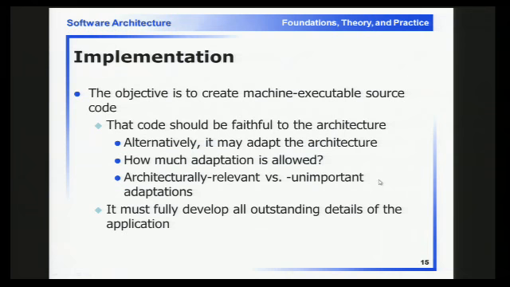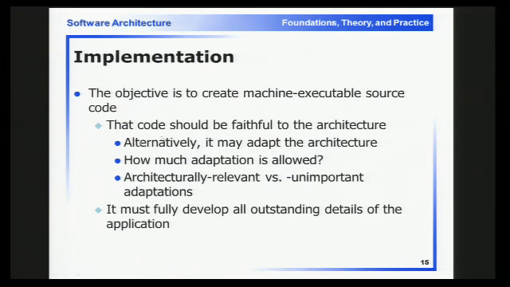We would like the code to be as faithful to the architecture as possible along with the development, but it's not always feasible. Sometimes we could tolerate, or intentionally keep, some inconsistencies between the architecture and implementation.